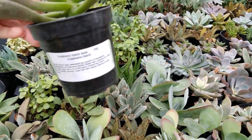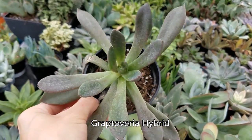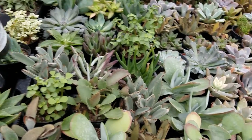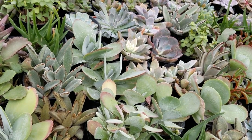Let's look at this one. This is a Graptoveria hybrid. It's very long, very spidery, if I may say.